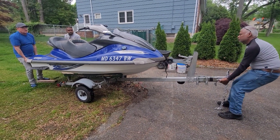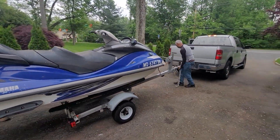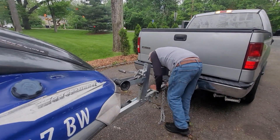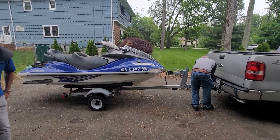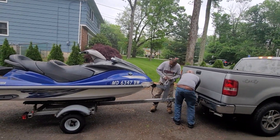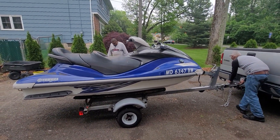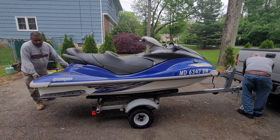Let's just put it straight on the front. So now they're winching it all the way up. My guesstimate is they could have moved the tongue up a little bit, but this is a smaller trailer — the tongue needs adjusting. This is a big ski, but once they tighten it up it's gonna be a little heavy in the back, but it should be alright.